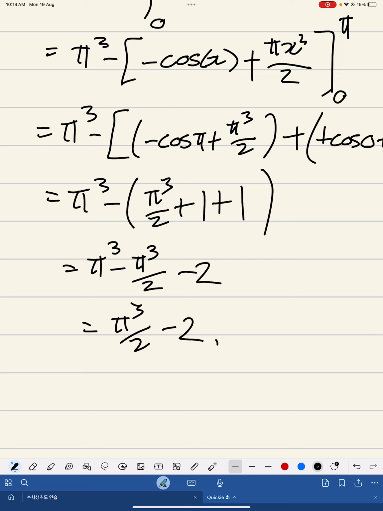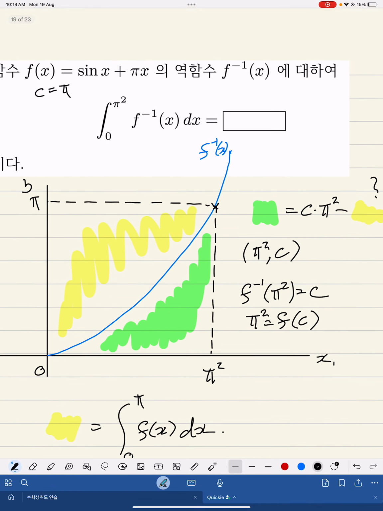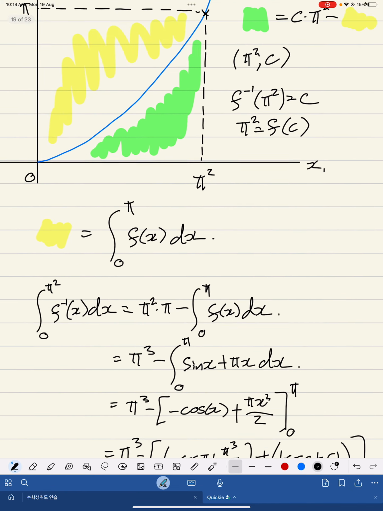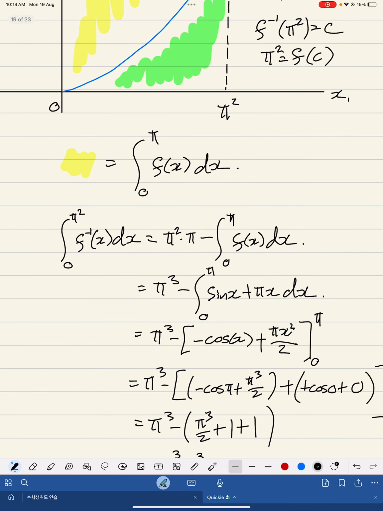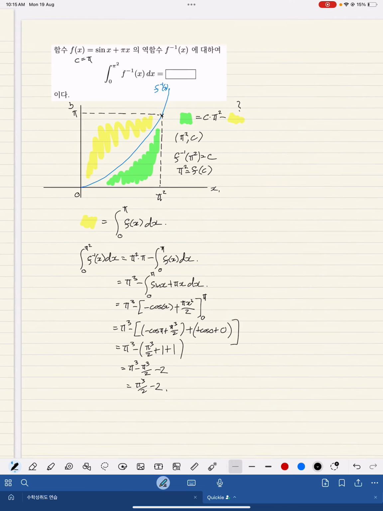And this is the answer for the area under the curve of an inverse function. So if you need to find the area under the curve of an inverse function, and you cannot find the inverse, please try and think outside the box and think about functions in terms of functions in order to make the question easier for you to calculate. Thank you.